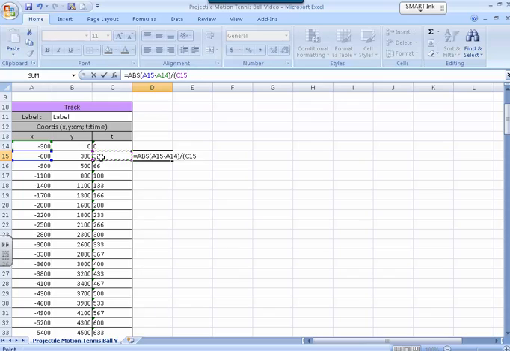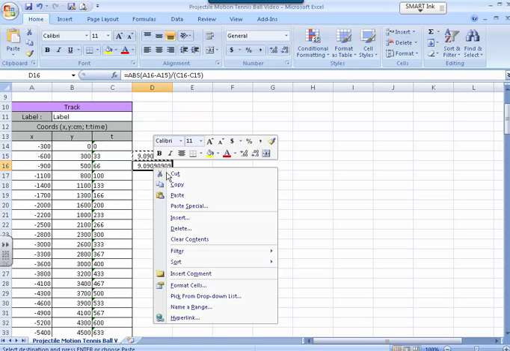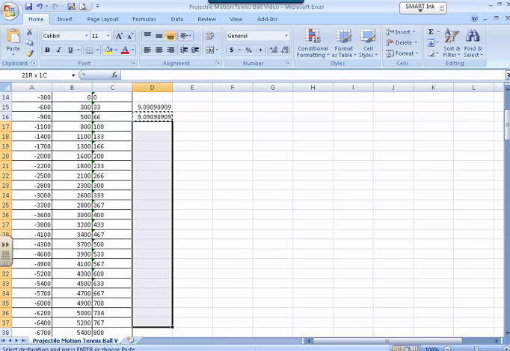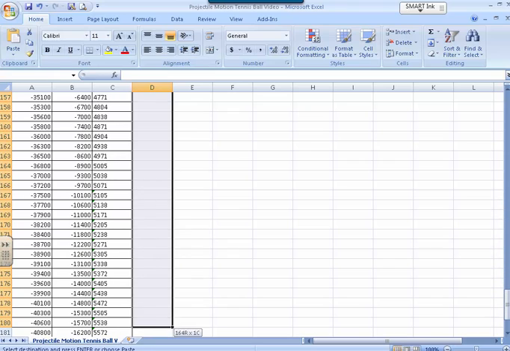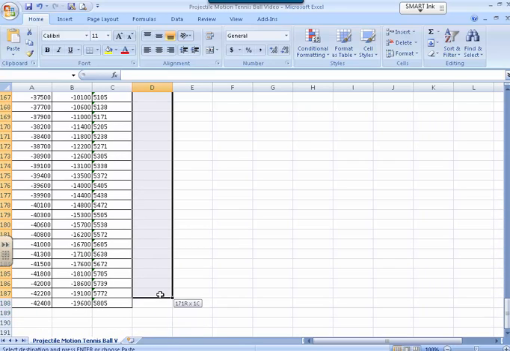So grab this minus this. Close parentheses and then another parenthesis here. Hit enter. It says there's an error. Let's see what the problem is. I think we got it corrected. Let's make sure. So we got an absolute value of that. Now we're going to copy this and move it down and see if we're getting something consistent. Looks good so far. So now we're going to copy and we'll just drag this all the way down to the end of our data and paste.